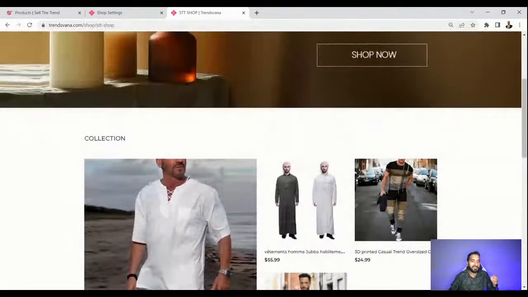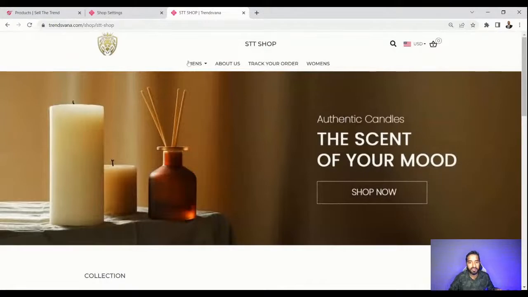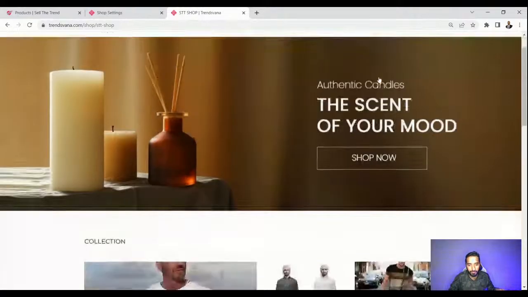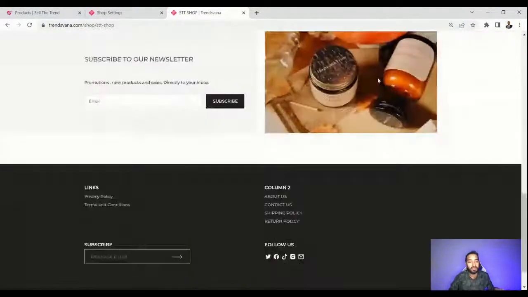It's so easy, right? It's just drag and drop. You don't need to develop something. So this is the collection section. This is the banner section. This is the navigation system, the navigation menus. You have your store name visible. You have your logo set up. Almost everything is kind of ticked off, right? But there are still some elements that need to be taken care of.